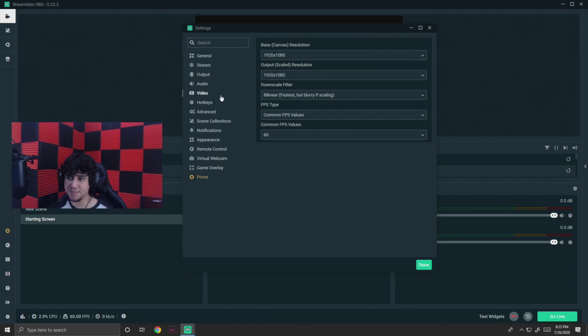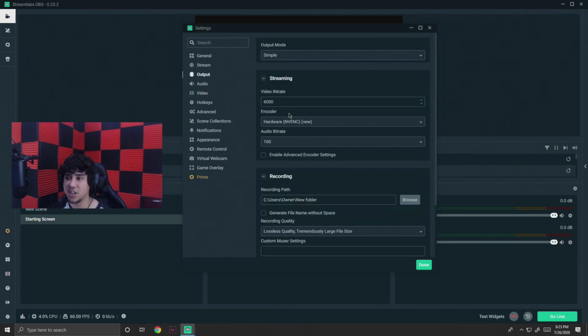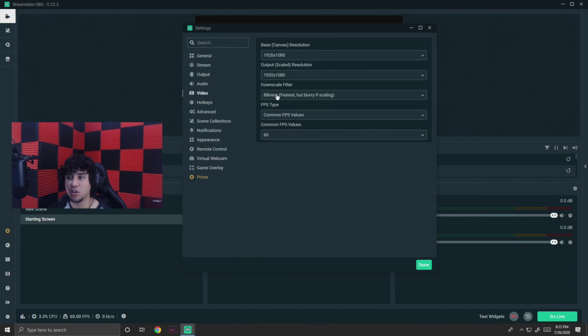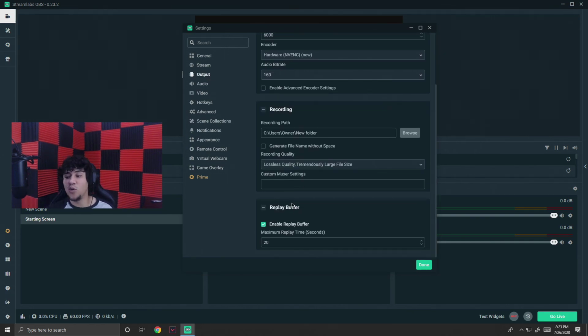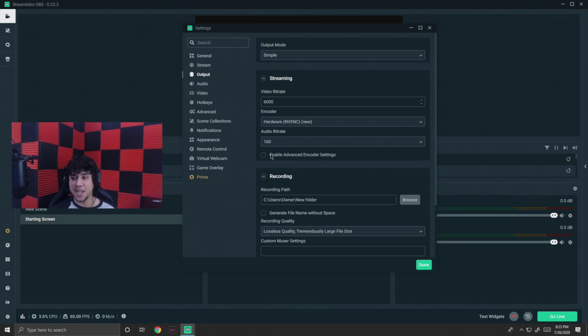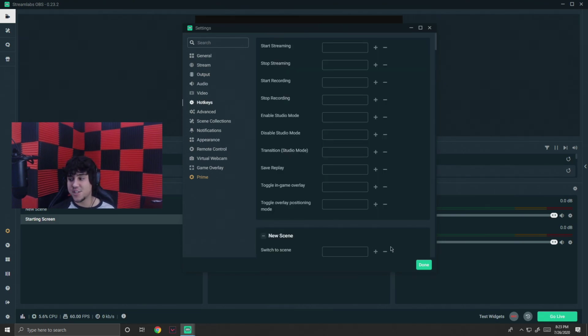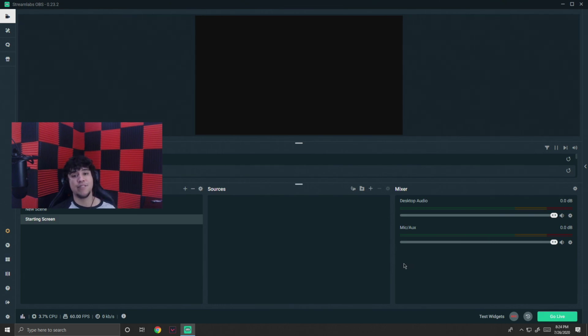But like I said, maybe you're able to go back to output and then turn this to 4,000 and then turn this to software and then maybe go back and turn the video to 720 and then come back and turn this to 30. Maybe you're able to do all that. Like I said, the only reason these exact settings are meant for me is because I have a decent system. I saved up and I built up. I have a 2 PC setup. I don't have to worry about running the game on the same PC. But I ran my setup on one PC for years.